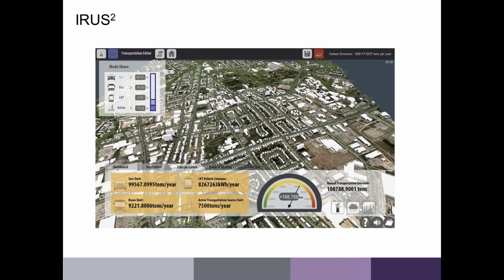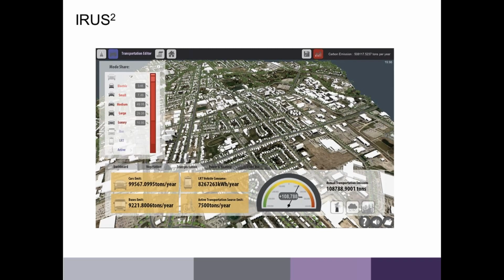The dashboard that you see down below, which is a work in progress, is simply a very quick, very heuristic way of representing the carbon emissions so that users can essentially change those sliders that you're looking at right there, even within categories, so that they can look at cars and different subclasses of vehicles and say, well, what if we got more people out of their cars and into either public transit or into active transportation? What does that mean for the community's carbon footprint?